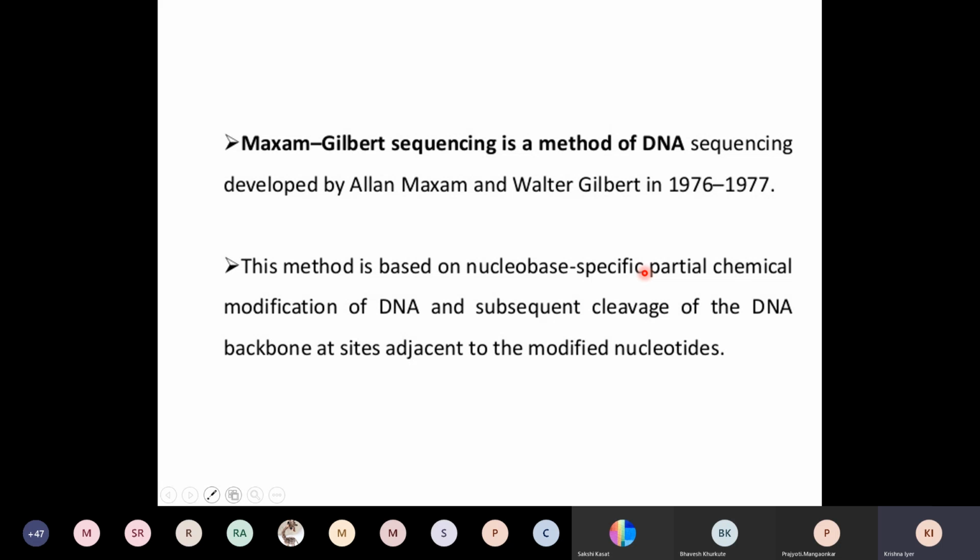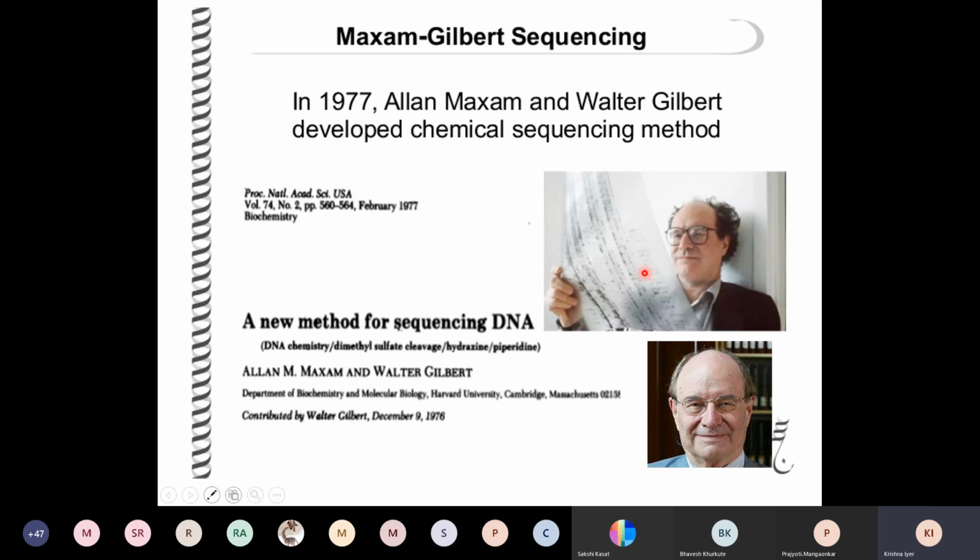Now, I just changed the presentation from last time because I got some time in between to make it a little more interesting. So this is the paper which was published indicating that they had invented a new method for DNA sequencing by Maxam and Walter Gilbert. It was in the Proceedings of the National Academy of Sciences, a very prestigious journal, in February 1977.